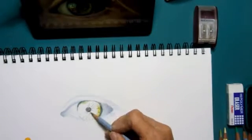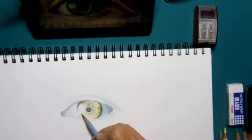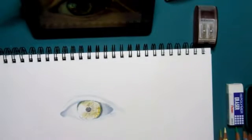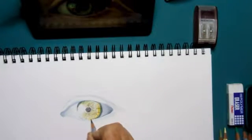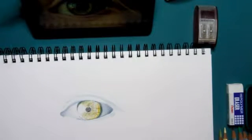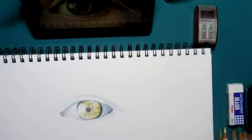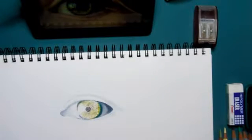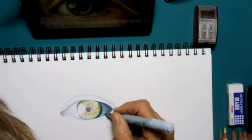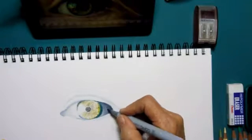And I'm trying to get the dark green of the outer part of the iris, and I don't really have a dark green, so I undercolored it with a Prussian blue and then put a green on top of it. And here you see that I'm trying to darken some of the grays with a gray watercolor pencil. Now I did go back in with Copic markers right here, actually. And what happened was the watercolor pencils, of course, went liquid, which is what they would do. I was curious to see how that would work.